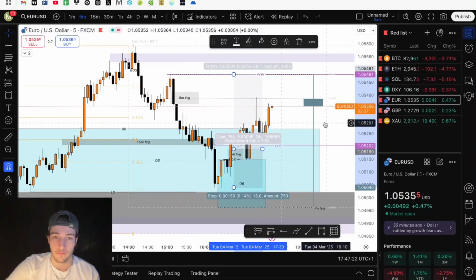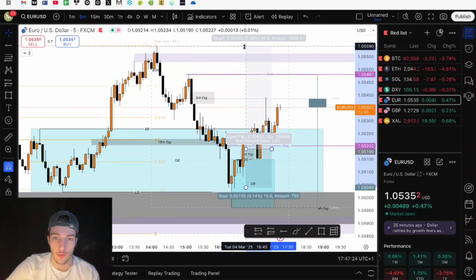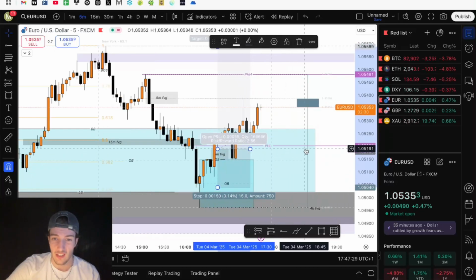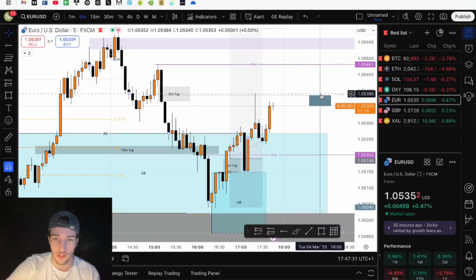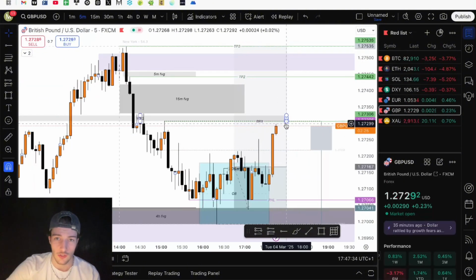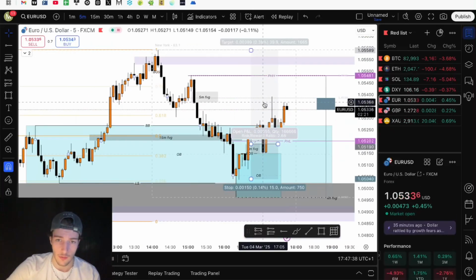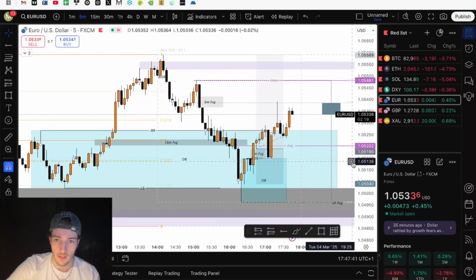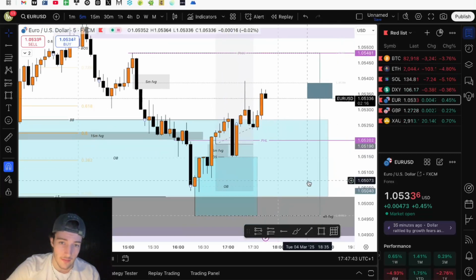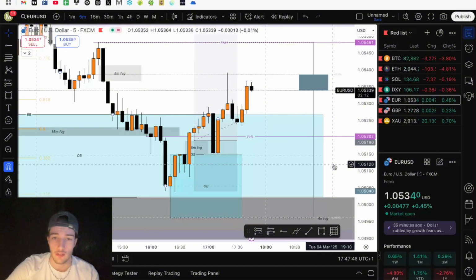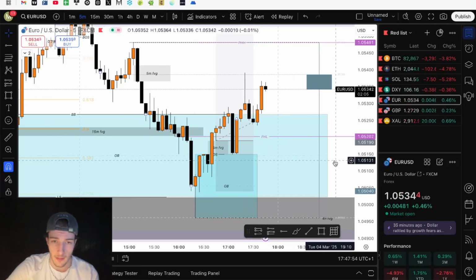And I just did not want to take a euro for some reason, probably because the risk to reward was a bit worse than on GU. On GU it would have been a 2.92, and on euro it's only a 2.66. But I'm not disappointed at all. I'm just here to gain market experience, and this loss helps me a lot.